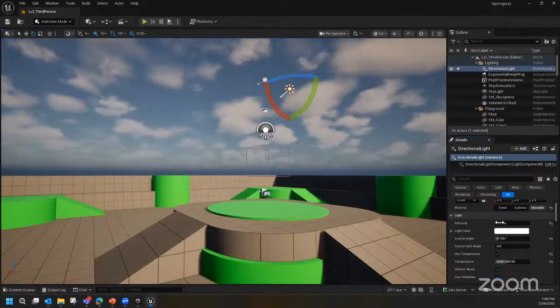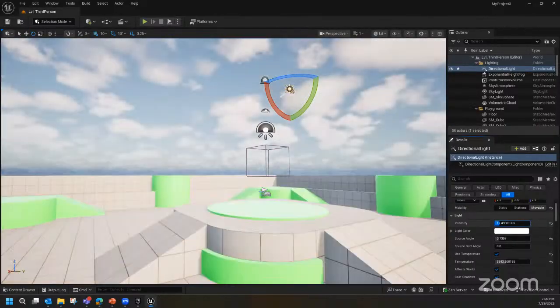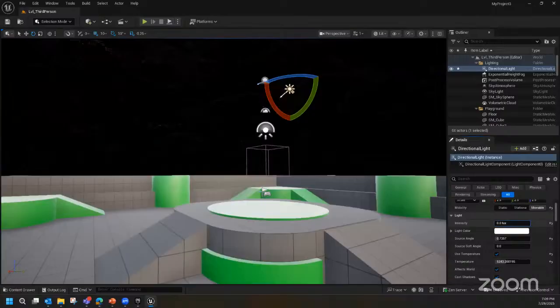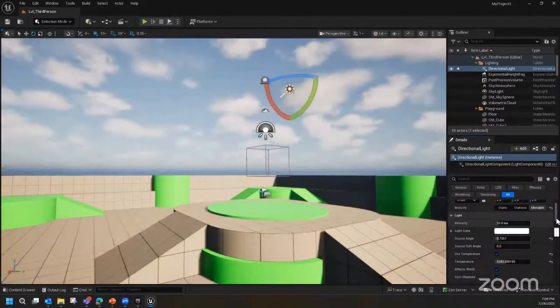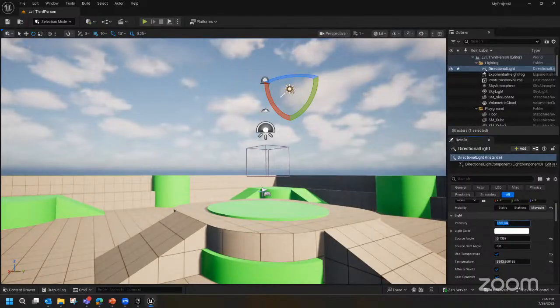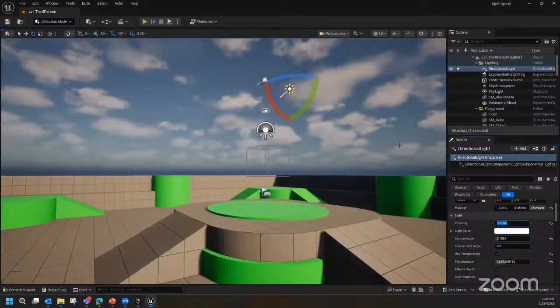The intensity right there. Ooh, a little too bright. I think I'm going to change that again to just 3 lux. There we go. A little bit better.